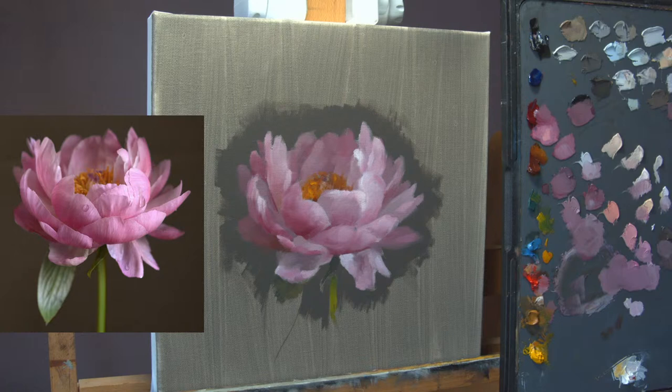Keep in mind, this has only been done using just a few shapes here and there. We're kind of following the trail. We're looking at each petal and making the next move, jumping into the next one, not trying to get too bogged down in getting it right, but making again the next move, the next move, the next move.